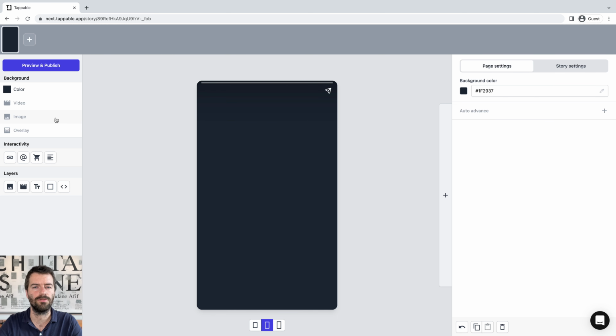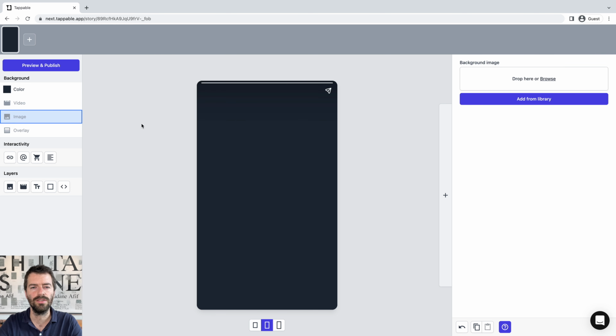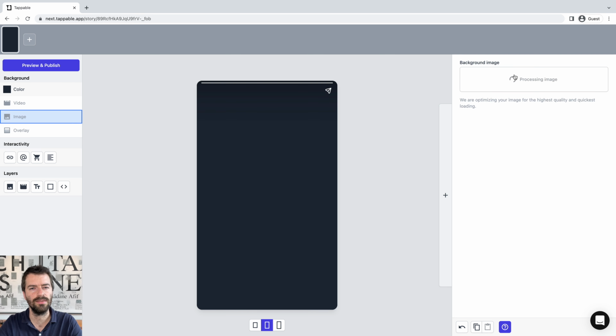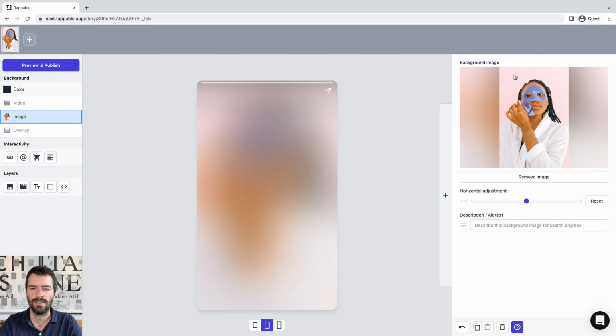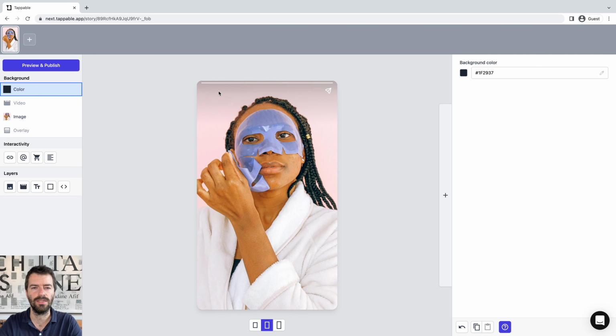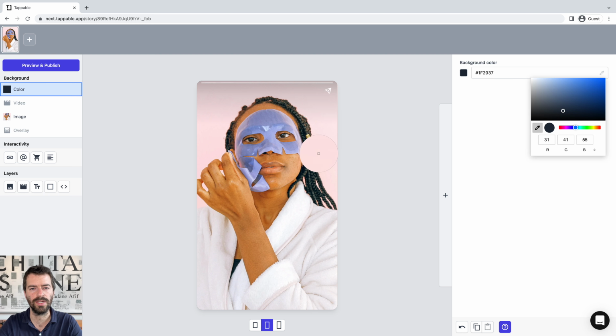Imagery is key when creating landing stories. So, for our cover page, let's upload a visually striking image. We do so by selecting the image background layer and dropping our file in the upload area. After a few seconds, we see our image filling up the canvas. Now that the image is uploaded, let's take the good habit of setting the background of the page to the dominant color of the image. The easiest way to do so is to use the color picker.